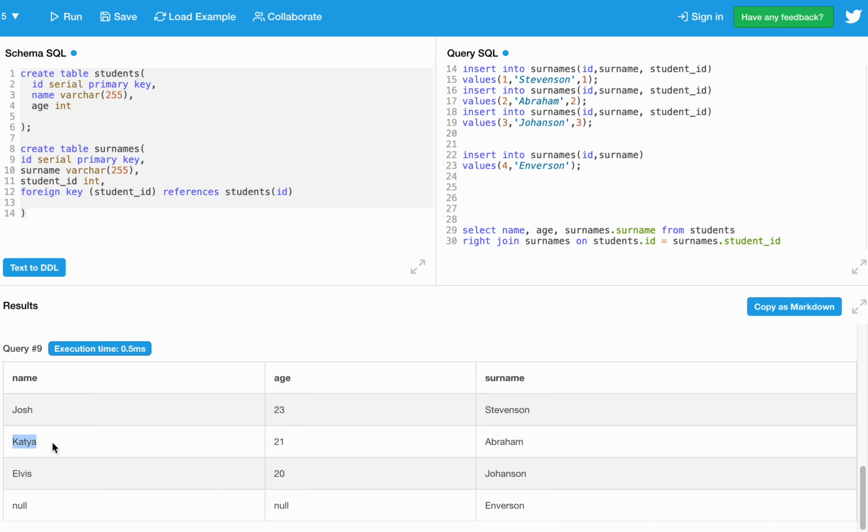Abraham and Katya match. Johansson and Elvis match. But there is no matching value for Inverson in the students table, but it still shows because we told SQL that we want to see all of the surnames. So in this column there was supposed to be a matching value for the Inverson surname, but since there is no value, it will show null.